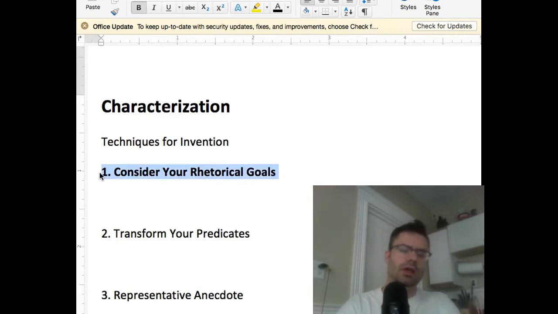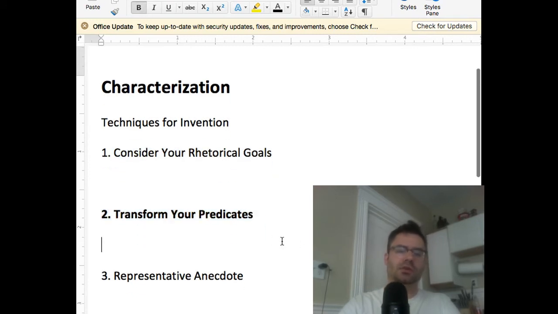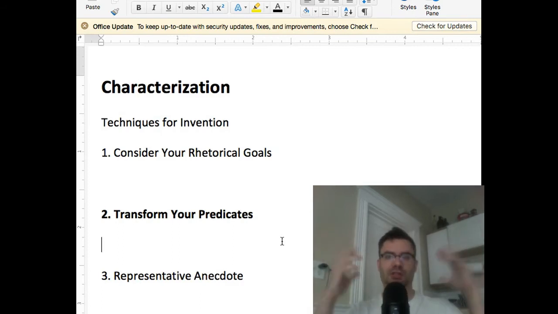And we've already touched on this. The next thing we want to think about, and there's lots of different ways you could approach this, is one set of techniques that you might try: to transform those predicates. Those predicates might be thought of as, in your rhetorical goal, what judgment you want people to come away with. I want them to think that I'm nice, that I'm fun, that I'm exciting. But we don't want those predicates to simply be the message. I don't want to just tell you that I'm fun and I'm exciting and I'm nice. I want you to arrive there yourself.